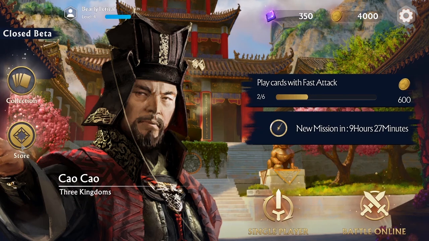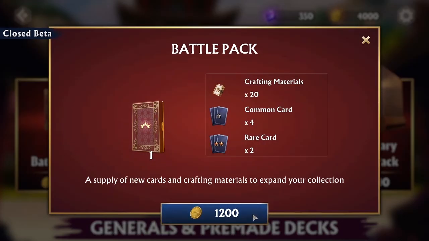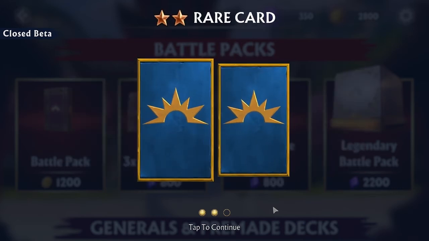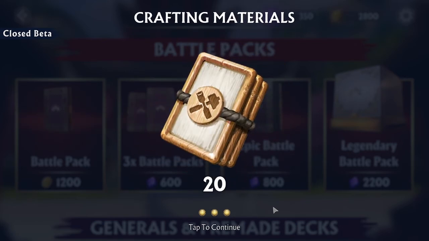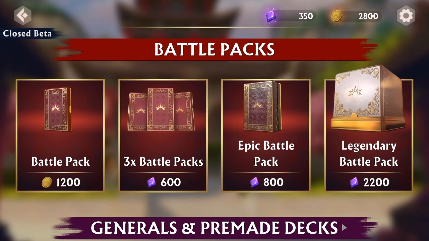Okay, so next is the store, which is where you can buy battle packs using the currency that you get from doing objectives. You get amethysts as well, which you get from doing more difficult objectives, from what I can tell. Then you can use them to redeem battle packs, which will give you a certain amount of cards, and also crafting materials. What you do with crafting materials is you can actually use enough of them to make certain cards. I haven't really looked too much in depth at that just yet, but it looks like a nice, interesting way of doing it.